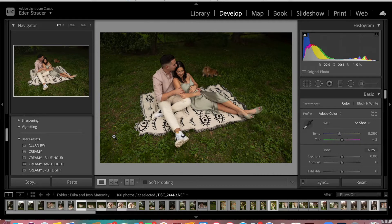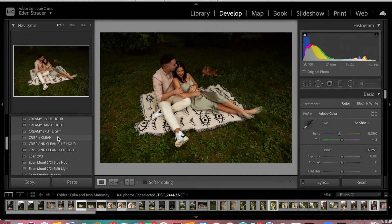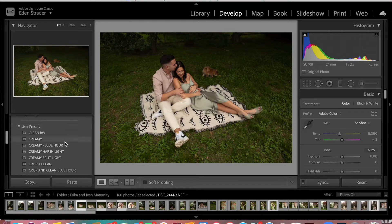Within the clean preset pack, there are two different kinds of presets: the creamy presets and the true-to-color presets. The true-to-color presets are really minimalistic, so I use them a lot for product shoots, studios, things like this. Here we can even show you a crisp and clean preset right here. It's super minimalistic, whereas the creamy is a little bit more stylistic. It's true to my portfolio — this is what I use for my weddings. So I'm going to show you how I would edit a session, in this case a sneak peek, with my presets.